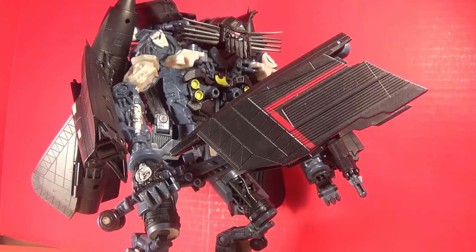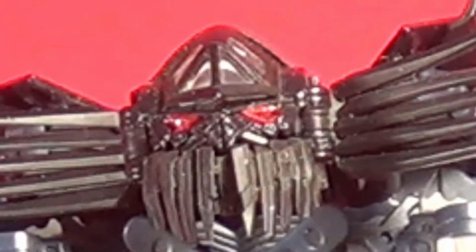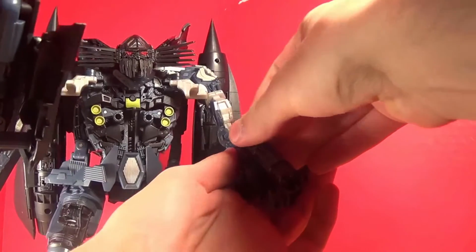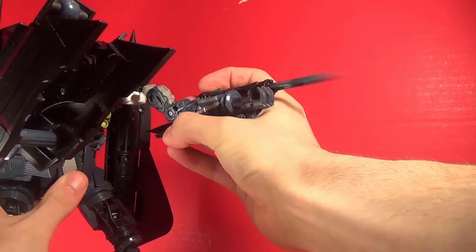This is sort of a fan-made thing that I created, but if you take the back kibble and the cane, you can make this axe. While it's not accurate to what he has in the movie, at least it's something. Jetfire! The axe-wielding killer! Pew! Also, I just realized I actually put that in the wrong spot. It's supposed to go here for the robot mode. Oopsie poopsie!